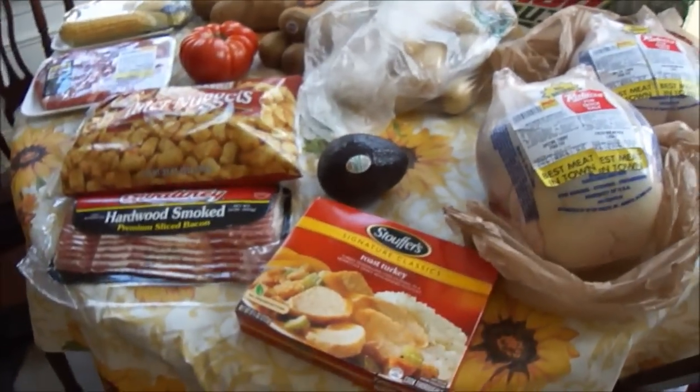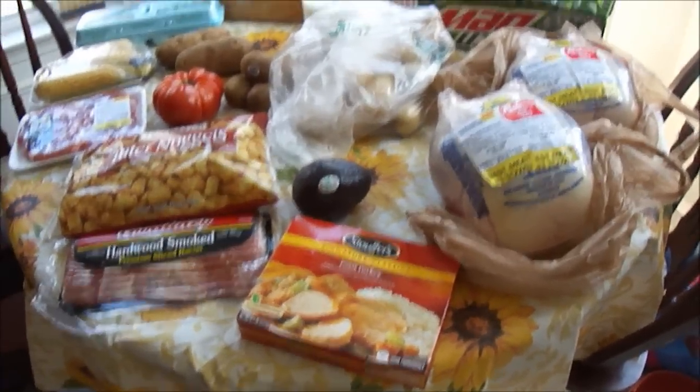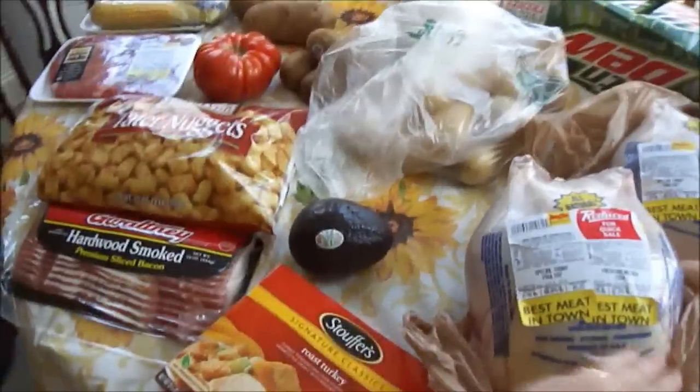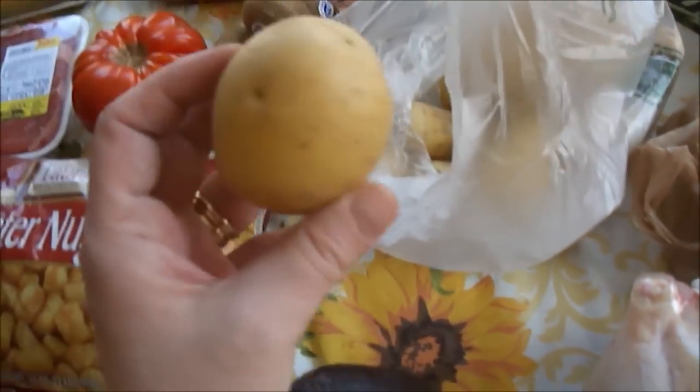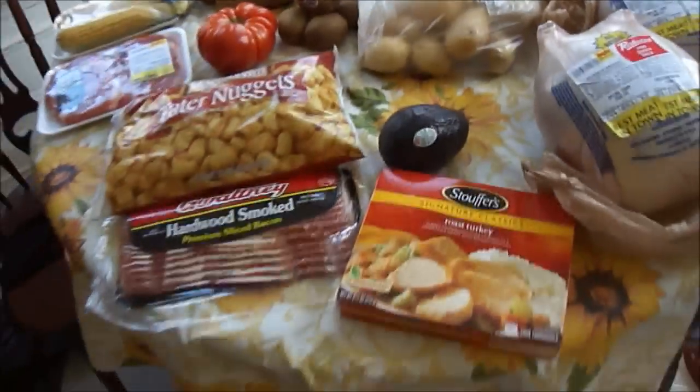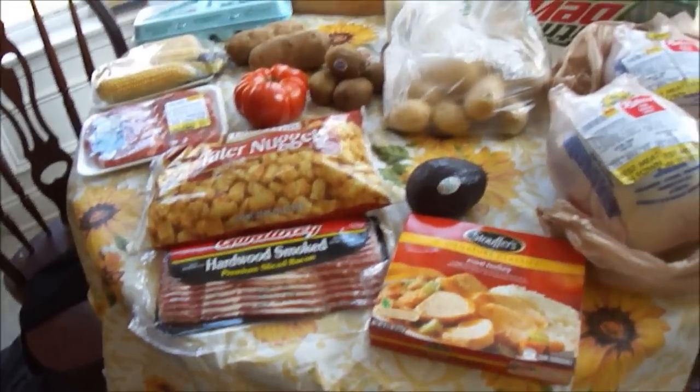This all cost me about $25, maybe close to $30, which is actually really, really good considering I got two big chickens, steaks, four of these meals, bacon, and I also got a whole bunch of little white potatoes to go with those chickens whenever I cook them. I already had a ton of carrots. So really good deal — not much money, and I got at least three, maybe four meals.